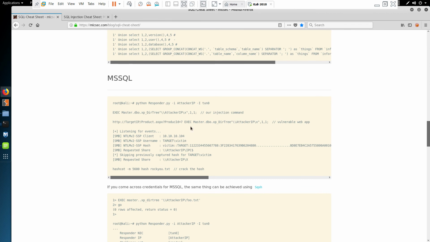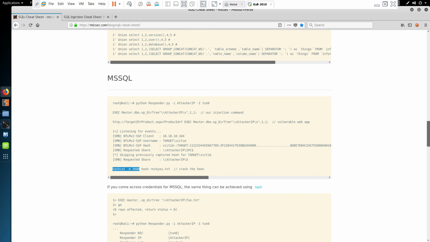So for instance, if this was a web application that is vulnerable to SQL injection and is running MS SQL, we might be able to use this exec command, specify the attacker's IP address, and have Responder running, and then the client or the victim would then send us the username and password. However, the password will be NTLM credentials, which we could then attempt to crack using hashcat.